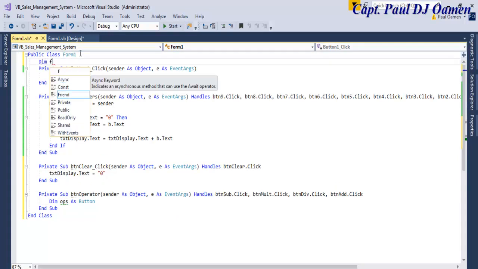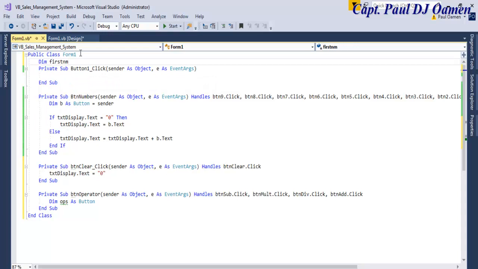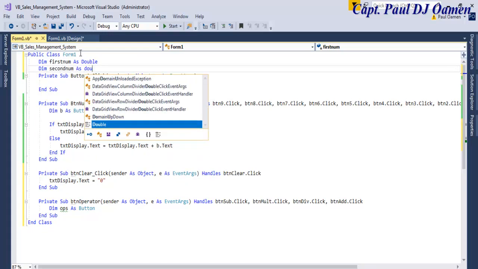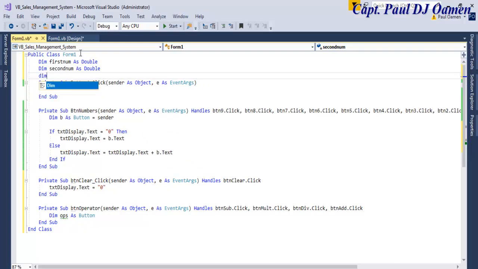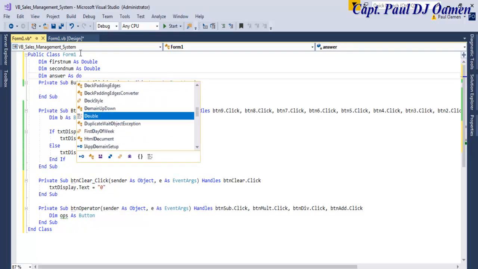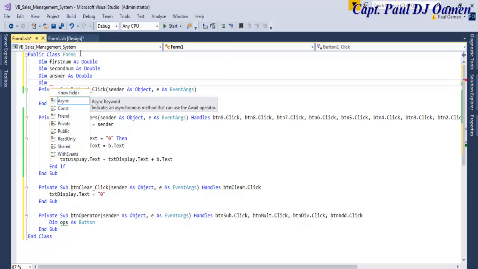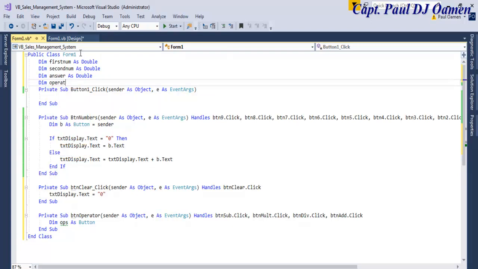Let's say dim first number as double, and dim second number as double as well. Dim answer as double, and dim operators with an S as string.